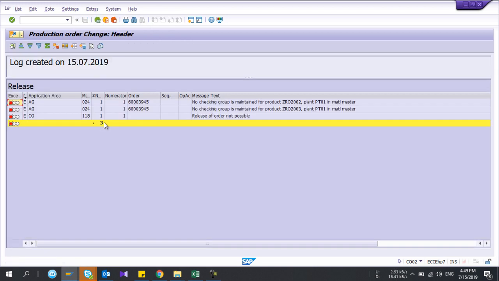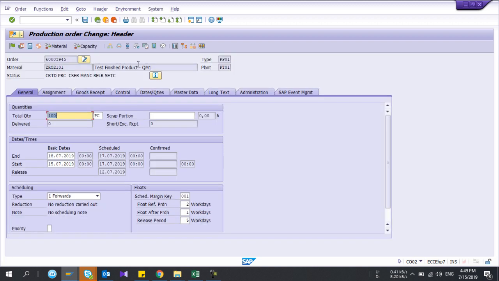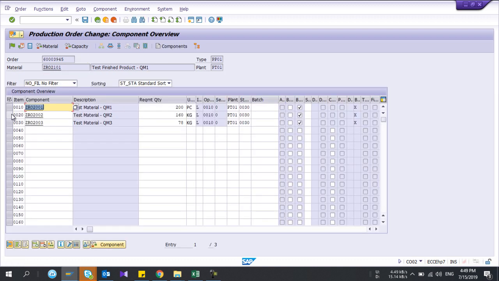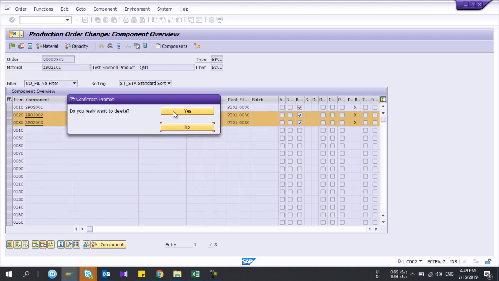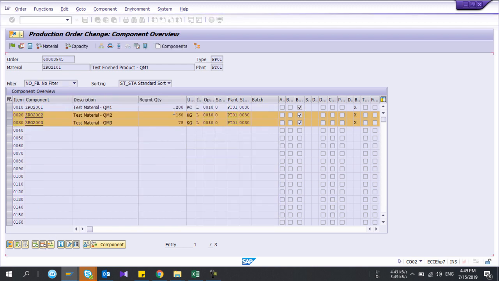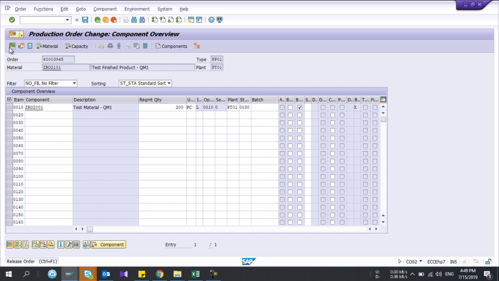Now I have three errors. See, so you identify what's the mistake, right? So if I remove this one and this one, it will allow me to release this order. Release carried out.